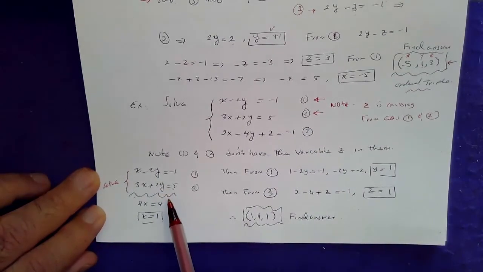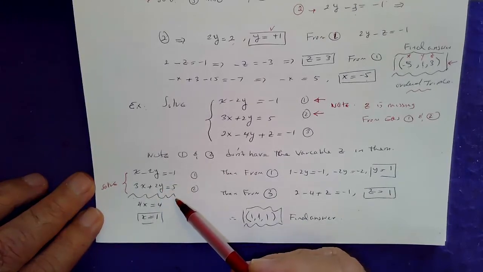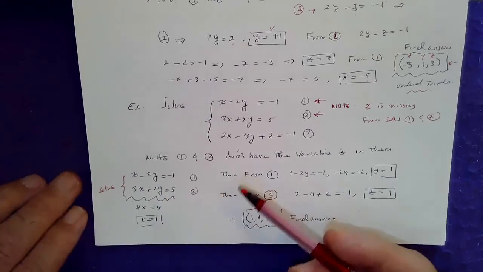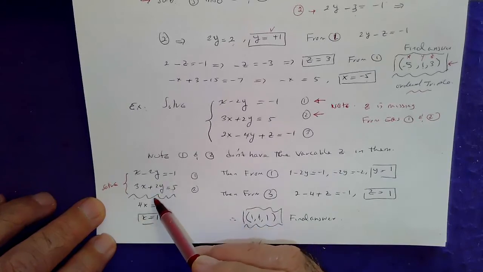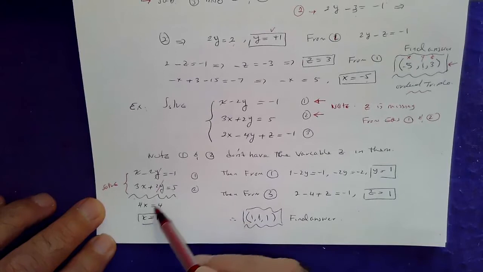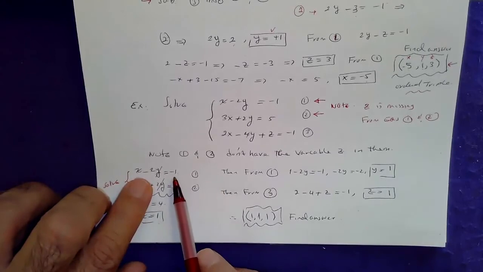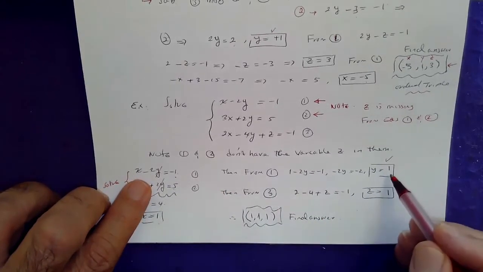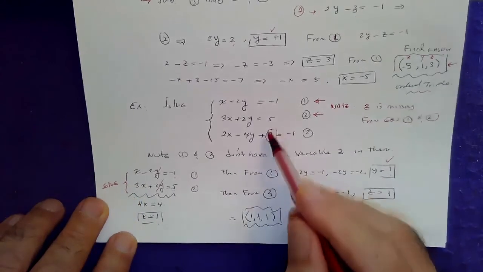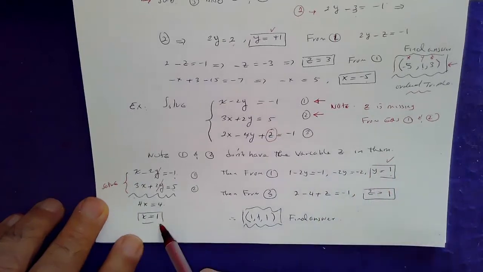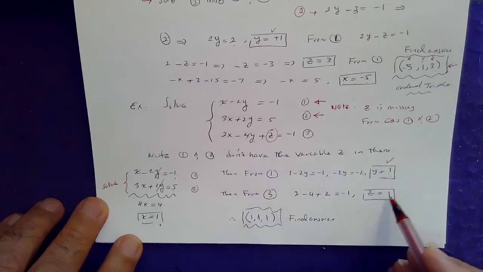Notice they both have x and y. Pretend you are in chapter 4.1. This is a system of equations in two variables. Do whatever it takes to solve for x and y. The way I did it, I said, oh wow, if I add these two equations straight up, I get 4x is equal to 5 minus 1, which is 4, so x is 1. Then I go back to equation number 1, and I found out y is 1. Then from equation number 3, which had a z in it, I replaced the x with 1 and y with 1, right here. And then I found out, oh my goodness, z is equal to 1.